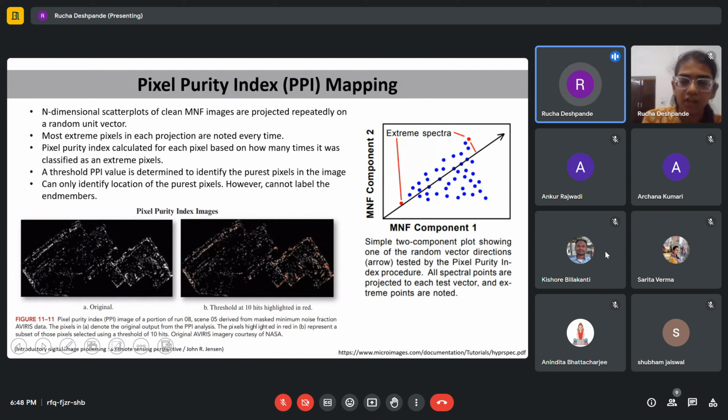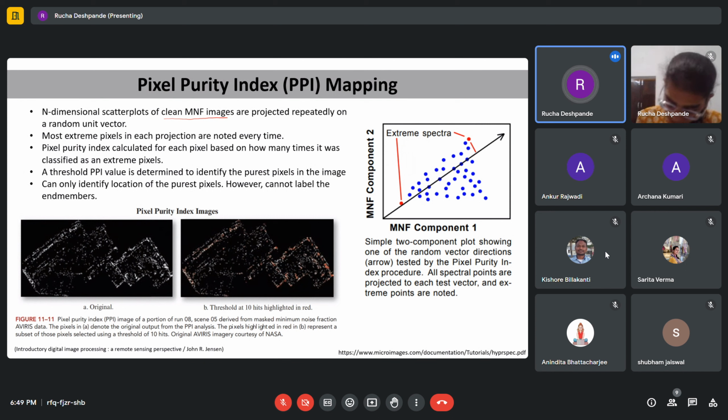Pixel purity index is one of the ways of identifying these end members. N-dimensional scatter plots of the clean MNF images are projected repeatedly on a random unit vector, and the most extreme pixels in each projection are noted every time.